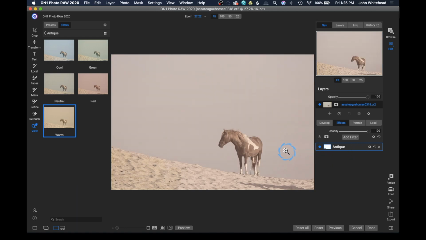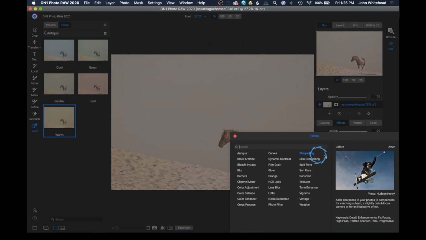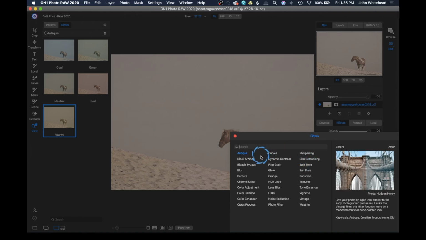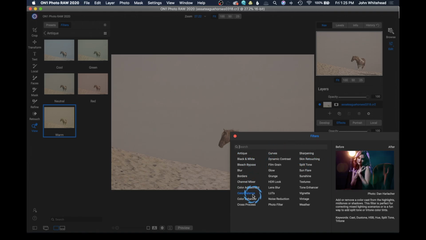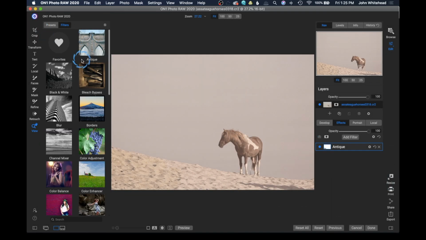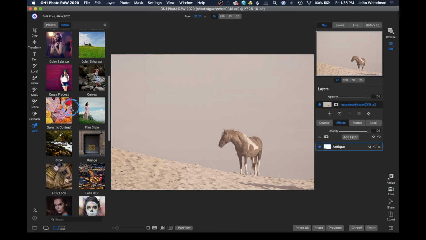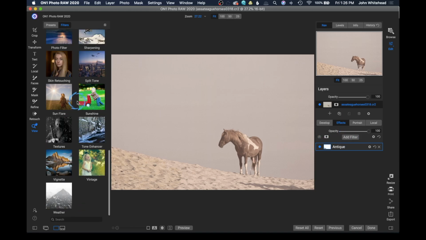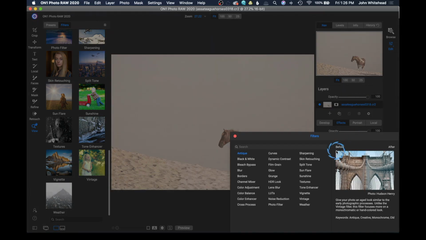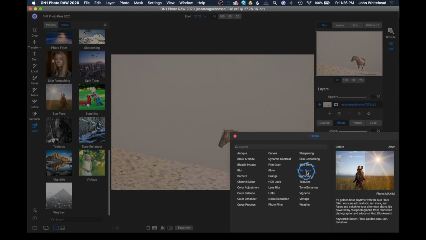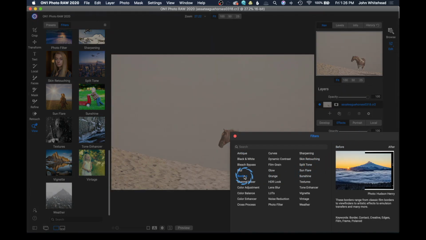Now, if you want to add a second filter to it, what you're going to do is hit Add Filter, and then it's going to bring up this little box, and it's going to ask you which one of these filters you want to add. These are exactly the same options that you have over here. So to add a new filter, I just want to basically come over here, click Add Filter, and then pick what I want to do to it. So in this case, let's add a border.